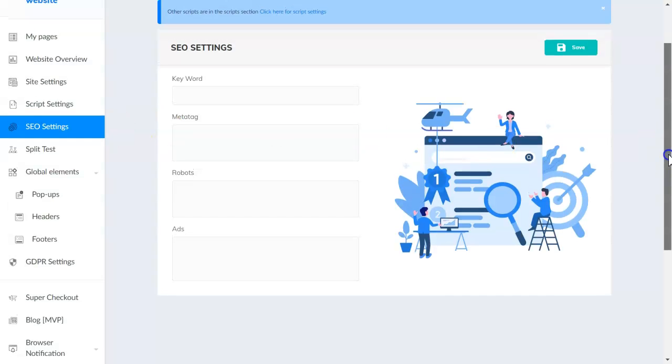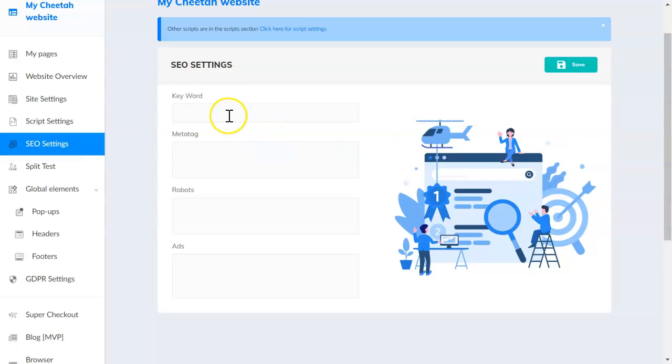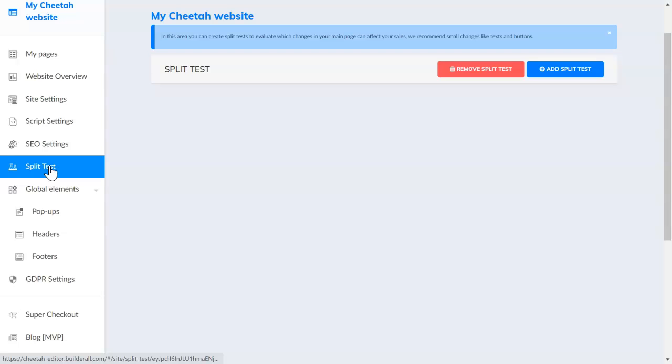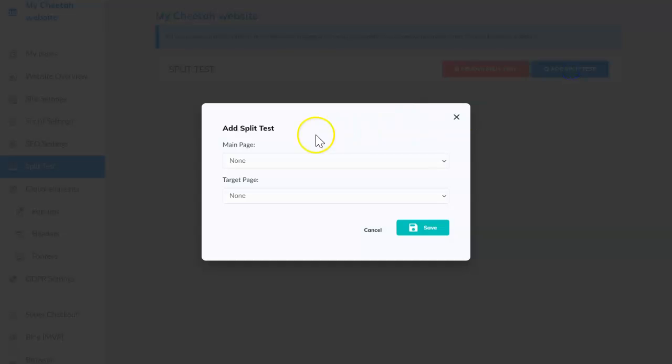And here's where you configure your SEO, your keyword, meta tags, robots, and ads. Hit save. Next, we have the split test. We don't have any split tests because it's a brand new site, but here is where you can add a split test, and it will pull up a card where you can choose the page, the main page, and then the target page that you're going to split it against.